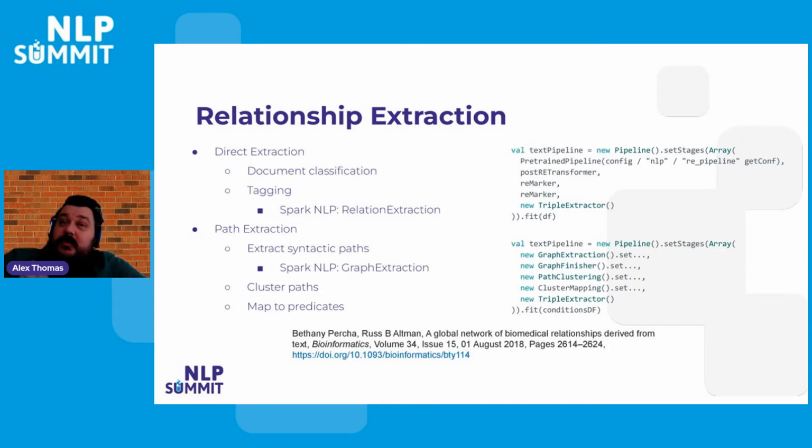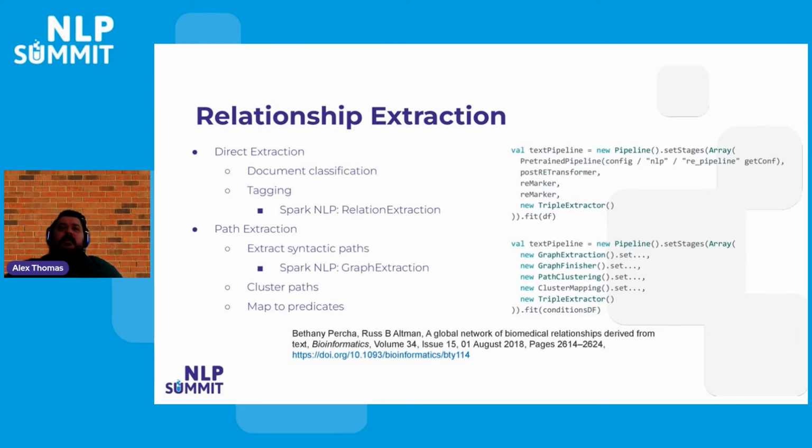Document classification, though, on the downside, is going to be much messier. You're going to have a lot of text and probably very few relationships to extract, so it's going to be more noisy. And it will be more difficult to gather labels, as your labelers will need to look over the whole document. Tagging on the other side is easier because you have smaller contexts that you can give people to say, oh, is there a relationship claimed here? Or is this specific relationship claimed here? So those are the pros and cons of those approaches.